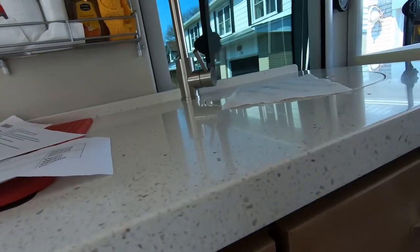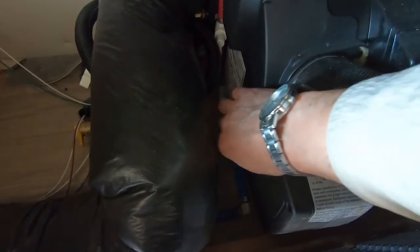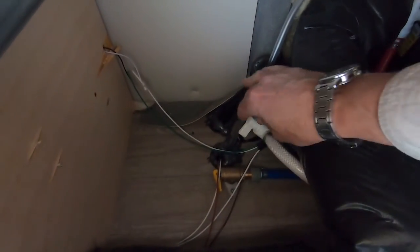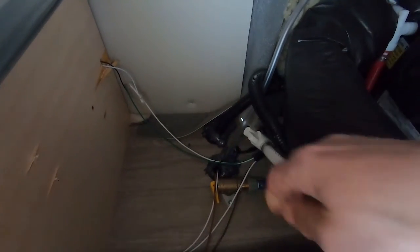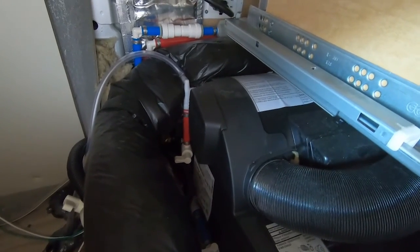We're back underneath the kitchen cabinets. In order to bypass the Truma hot water heater, we're going to close off the fresh water input — this valve here — taking it from being parallel to the supply pipe and putting it perpendicular to close the valve. We're going to close the valve on the red output pipe and open the bypass on the curved white hose. Now the Truma is bypassed, so we can safely run our sanitization fluids through the rest of the van without disturbing it. It certainly doesn't like antifreeze, and it doesn't like bleach.